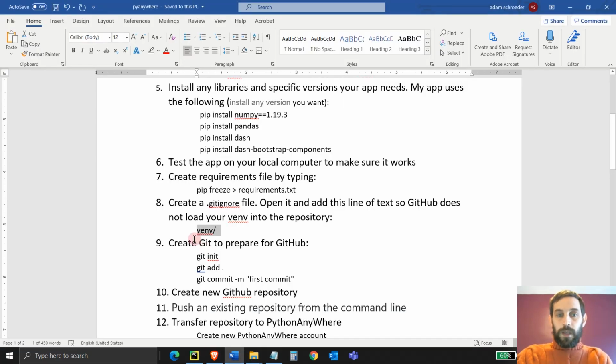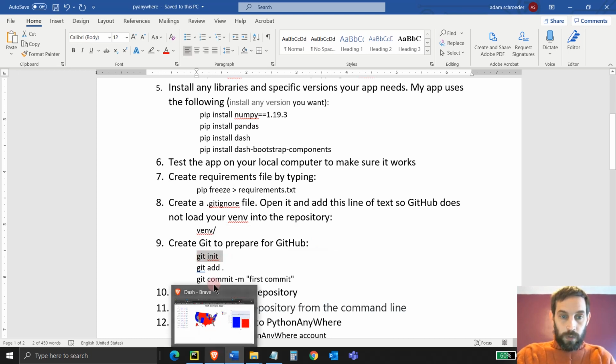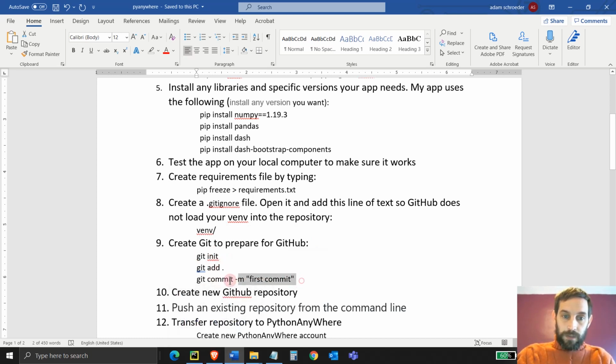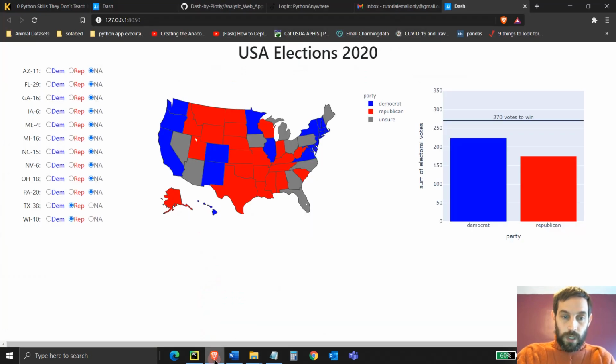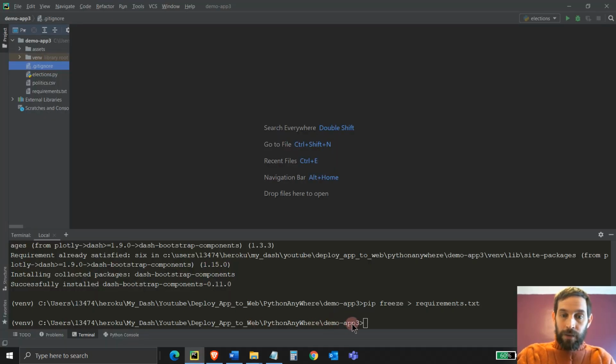And the next step is create the Git to prepare for GitHub. So we're going to go git init, git add, and git commit. All right. Let's see. Make sure that you are inside your project folder, right? Demo app 3.